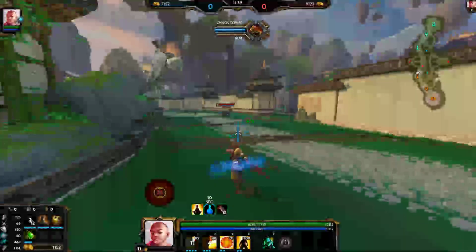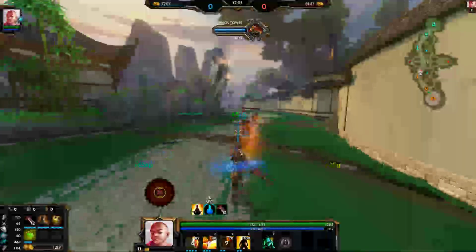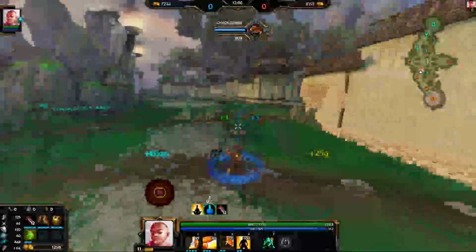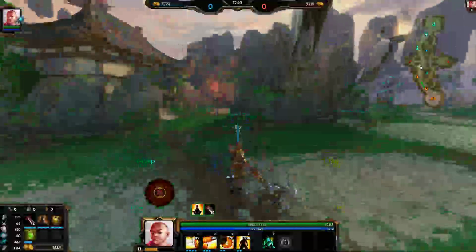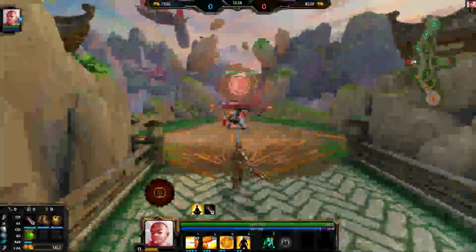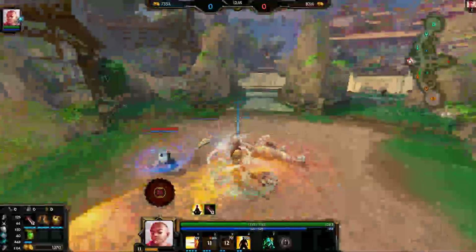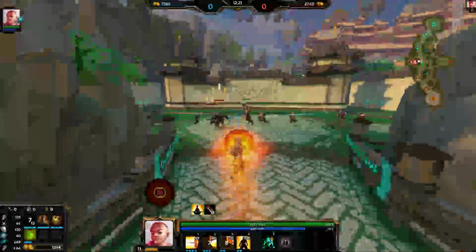So right now, I have pressure. So you have to spend more time clearing the wave. I can go for jungle buffs. Alright, so how do I reverse pressure short of just being better at the game? Which isn't going to happen. Right. Oh man, I suck.